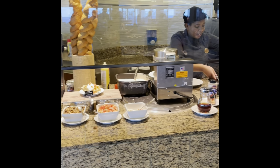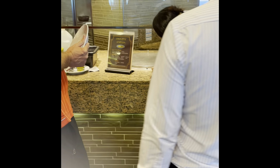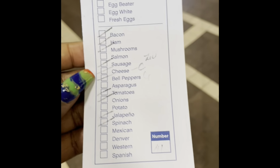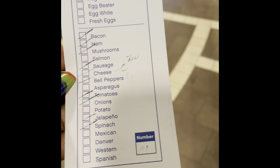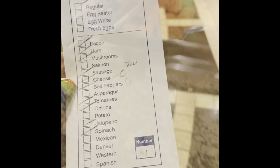Walnut banana bread. They also have a place where they can make fresh waffles for you, right, guys? Omelette station as well. Okay, guys, your omelet is cooked to order. It takes about 10-15 minutes. You can give your ticket to a waiter at the table, and then they will pick up the omelet for you. I like this process.